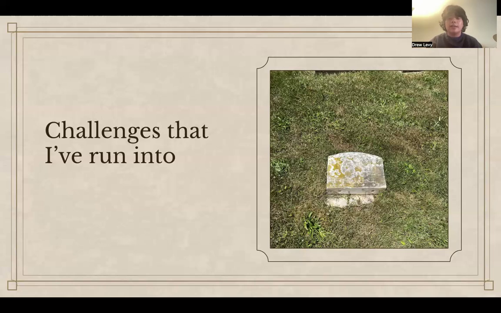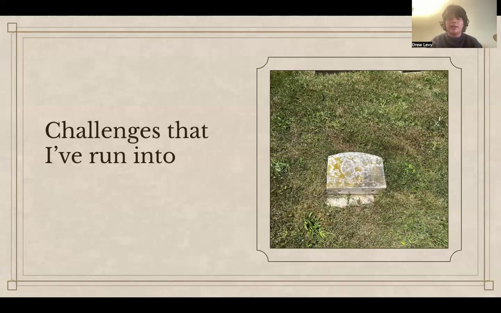Grave erosion is another significant issue. Many old graves are made of marble, sandstone, or limestone, which are all susceptible to water erosion. Over a long period of time, this damage accumulates, making it hard or impossible to read many of the stones. I often have to rely on plot information, small details like initials or dates, and sometimes just process of elimination to identify the person buried there.